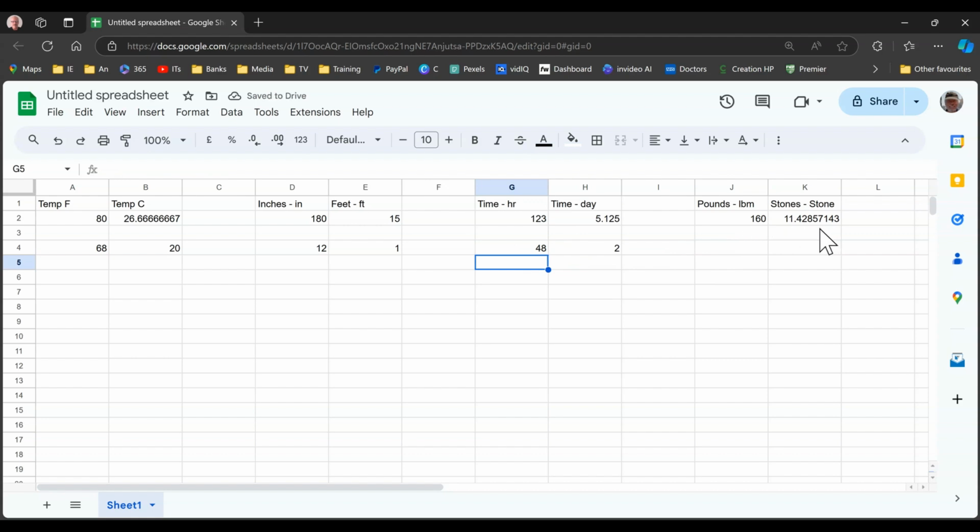And then pounds to stones, it's decimal stones, so it's not stones and ounces in this example. But if I go for 120 pounds, that should be 10 stones.